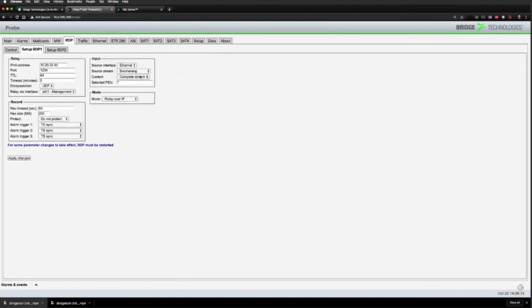We can select the complete stream, or we can select the individual PIDs in this particular stream. Actually, I'm not sure why that's saying, let's go to Cartoon Network. Oh, that's interesting. I'm not sure why it's doing that. I'll have to look into that. So the complete stream, but if I choose, really is very odd. Hold on. Europe. That's what I should be seeing. There's obviously some mix. I only added the multicast this morning and I didn't check them all the way through.